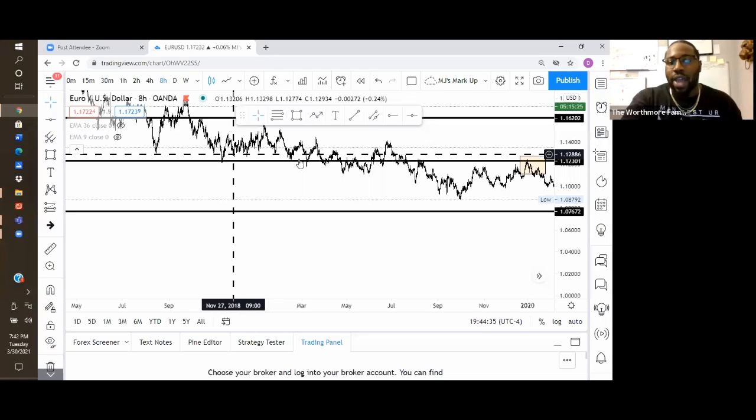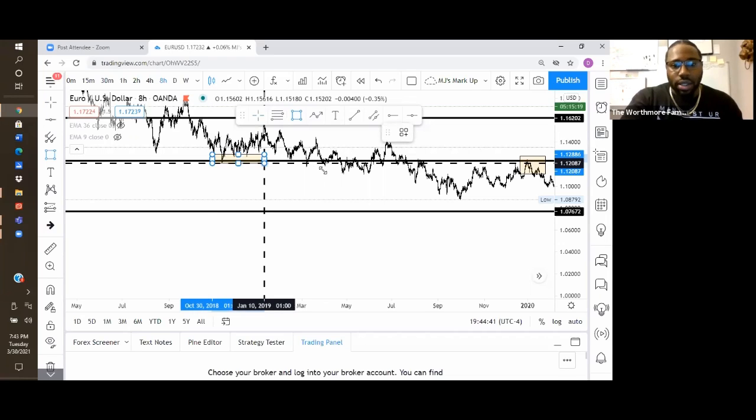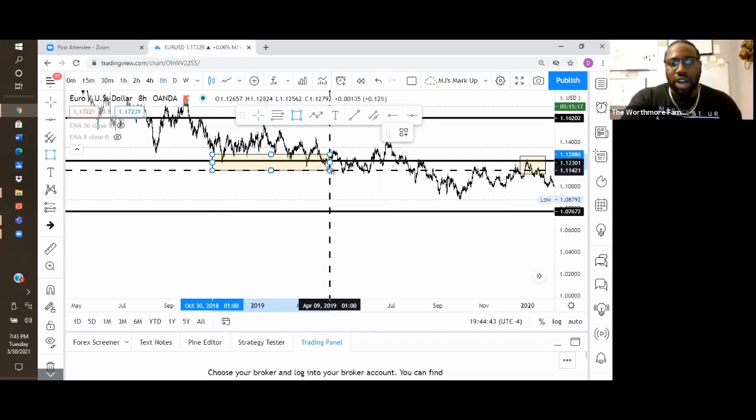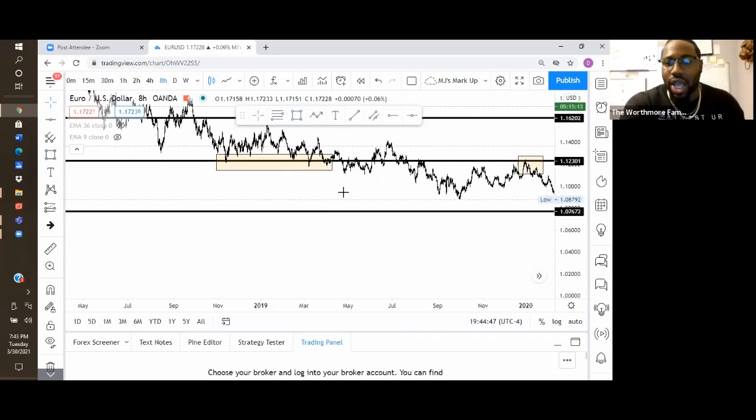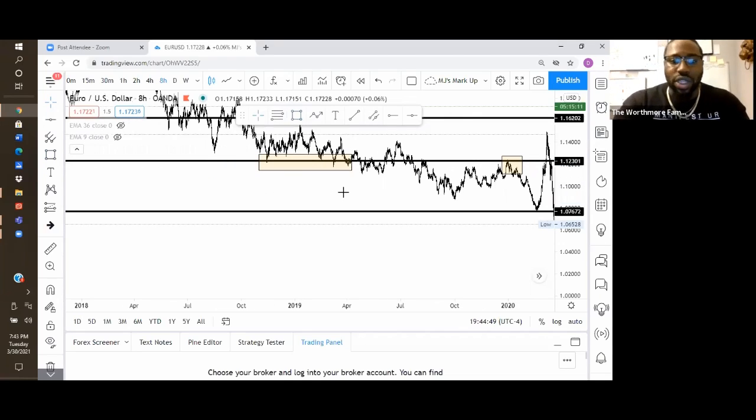So we know that this is a major key area, right? Look at how it's acted as a floor before here in the past, struggling to break below and stay below. So we know that this line here is 1.12301. We know that this is a major area where we should be paying attention to price action, because we could be in for a major reversal, which has a lot of upside potential, right?